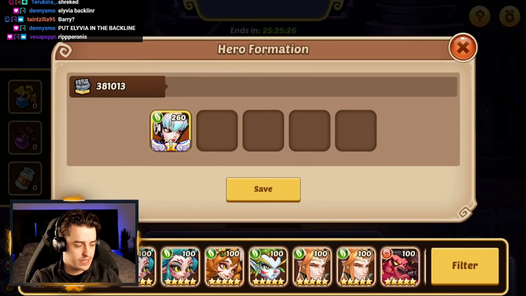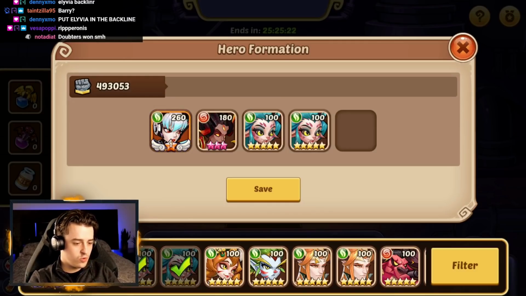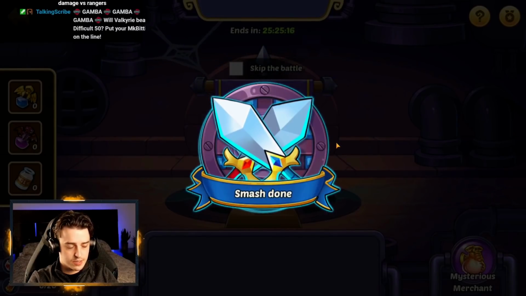I've got a good feeling about this, guys. We want milk. We want a high roll. We want all the good stuff, and the only way we're going to get it is through sheer luck. Let's get it. Come on. Come on. Come on.